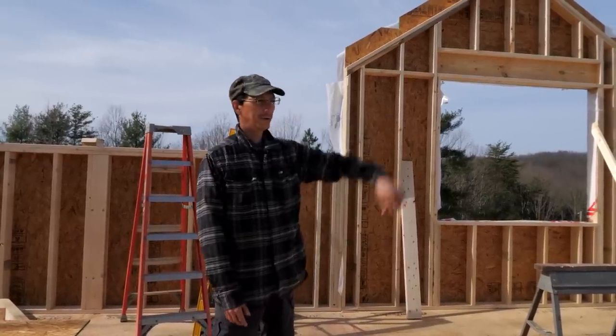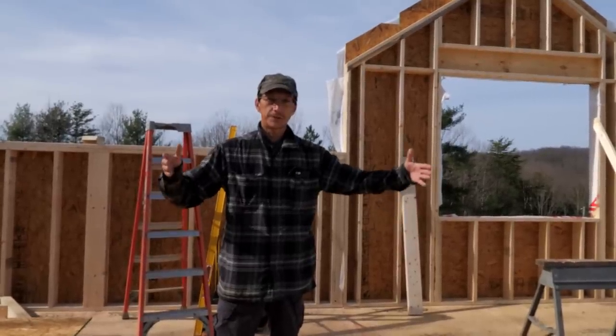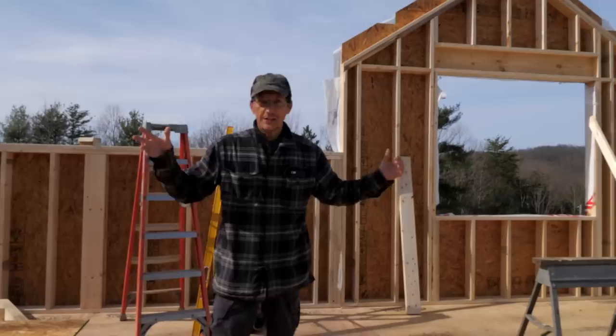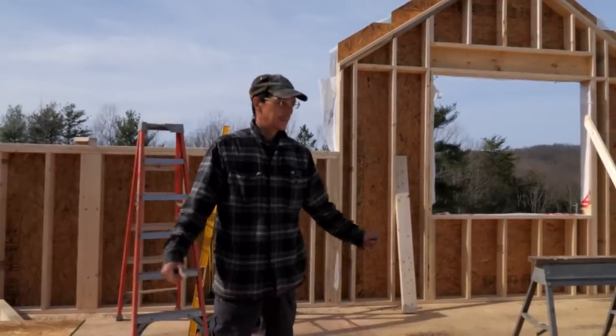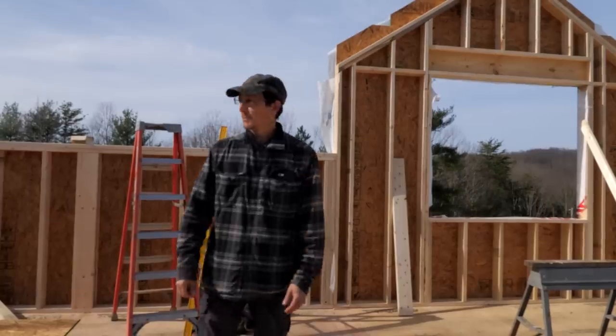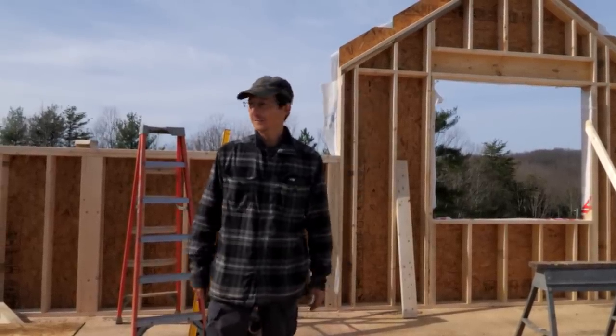Office view. So the basement's 1,200 square feet. First floor is 1,200 square feet. Up here is about, I don't know, 800 and change. It's a real small footprint, but it goes up tall, so that's pretty cool. The higher we go, the better the view. That was kind of the thought.